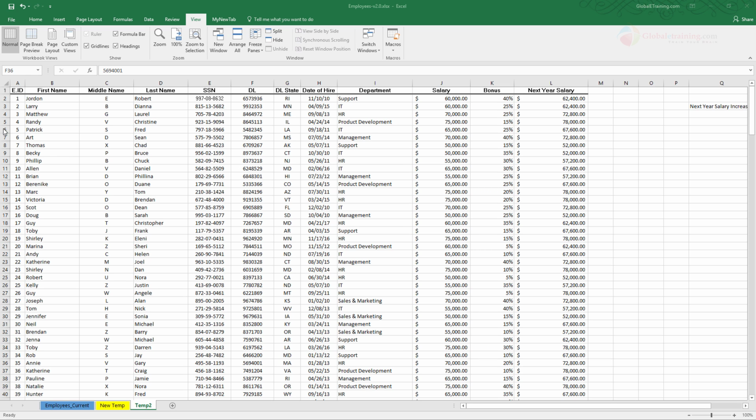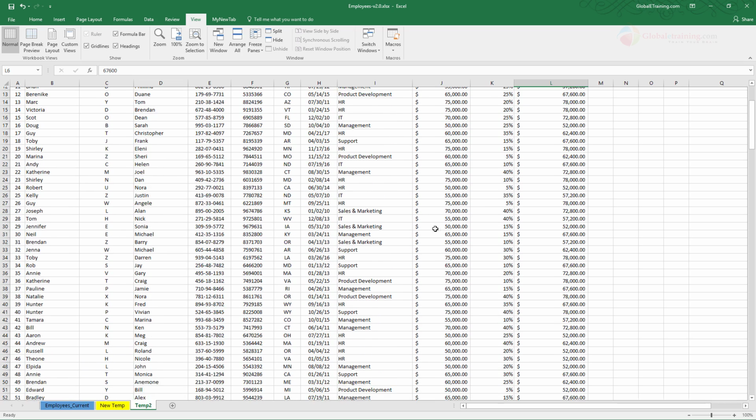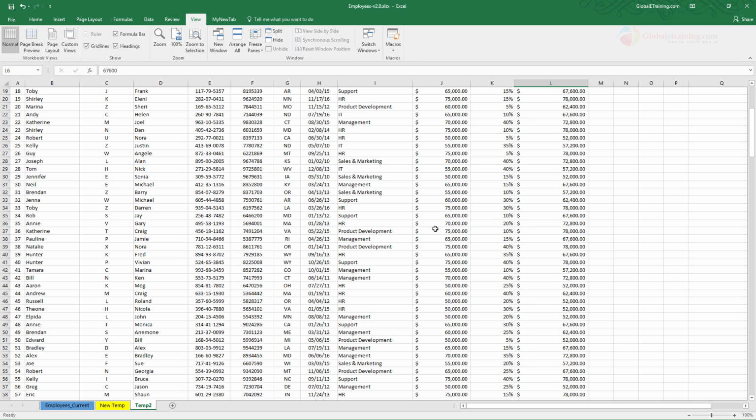Say, for example, if we pick row 6, now we know that this is a date, this is a data file. And in this case, we can tell that 65K is a salary, and the next year's salary is 67,600. Now, if I start scrolling down and looking at the data below, as you can see, the header that we had at the top of the table is gone. It's a little bit difficult to say what the data is. If you have multiple dates, you'll be totally confused. You will have to remember what this column H is and what this J, what this dollar amount means to you. In order to address that problem, we have freezing panes.